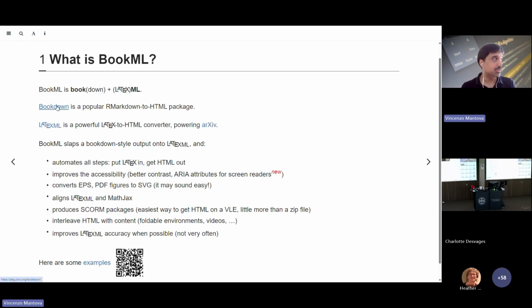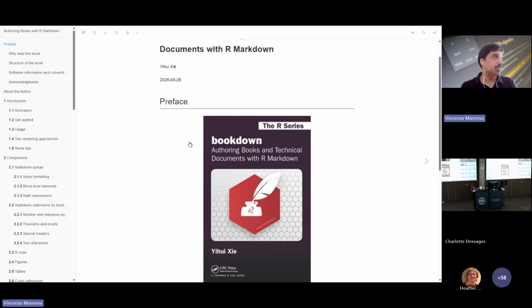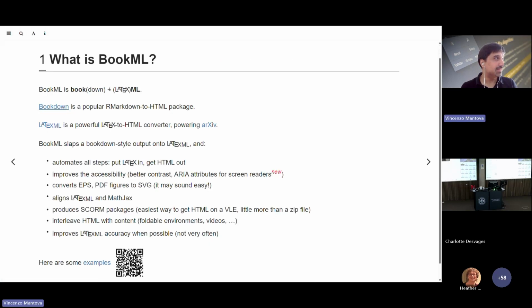page, which is shaped like this with these buttons here. And I can even show you the original Bookdown. If I open this link and I move to this tab, yes. So this is Bookdown, the plain version that you write in, for example, in RStudio, sort of predecessor of Quarto somehow. So that's the original, and you see similar buttons here. But what BookML does is to instead use LaTeXML as the engine.